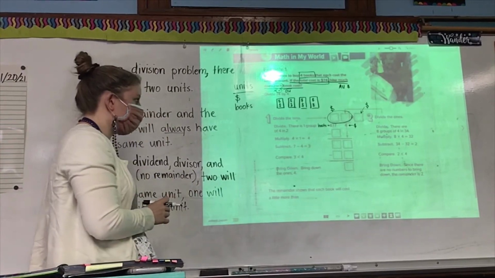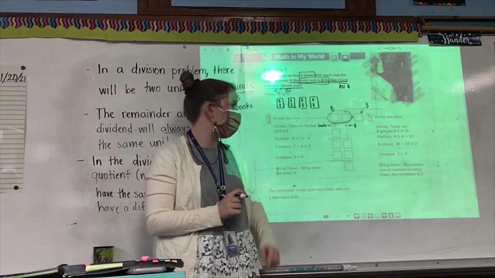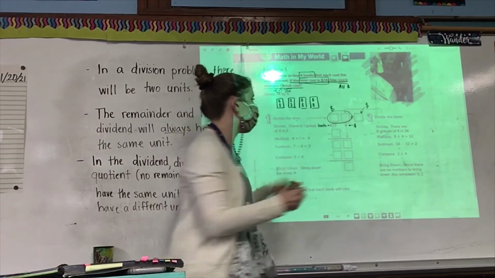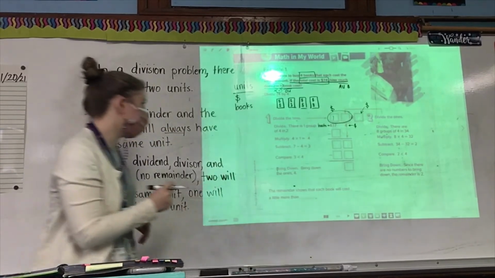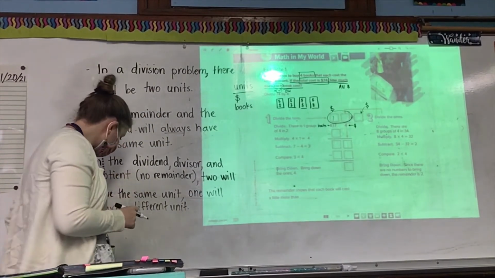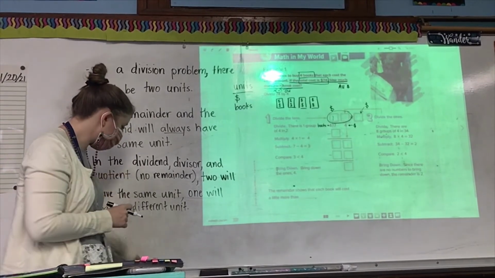Michaela, step 1. How many times does our divisor fit into the first digit of our dividend? Once. 4 goes into 7, 1 time. Next step. Multiply the digit we just got by the divisor. Carla.